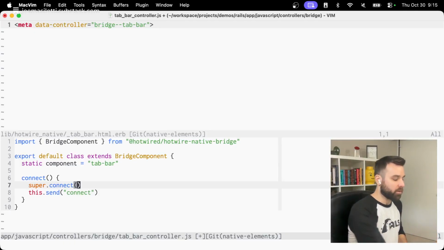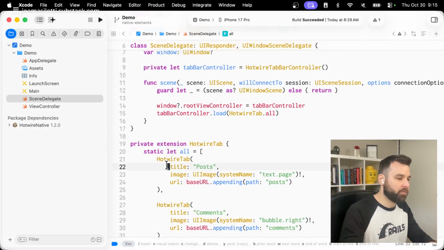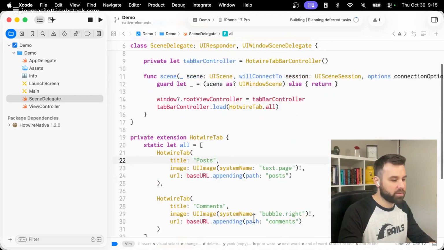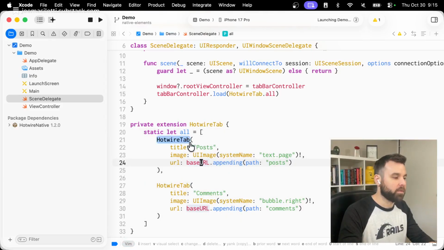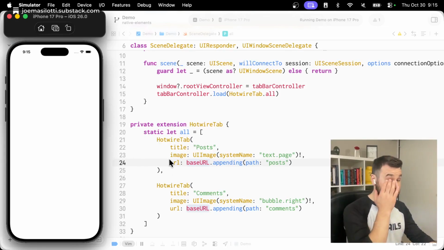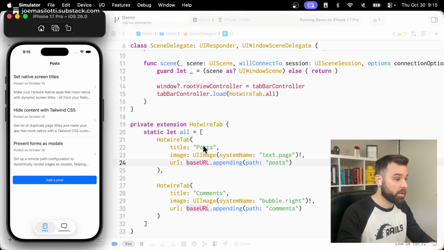I'm sure I have a typo somewhere in here. So we're going to open up Xcode. We have that bare bones app that just loads those two tabs. We don't want to write this in iOS. We're moving this to a component. But for now, we have them there so we could actually mimic what it looks like. So, okay, this is all working.